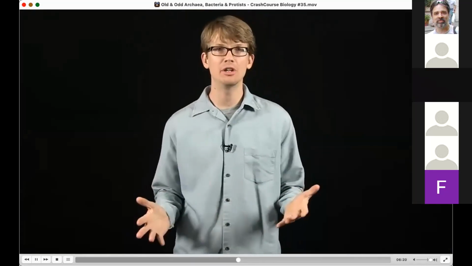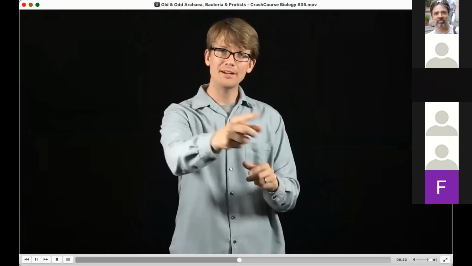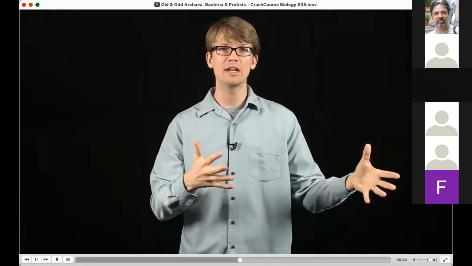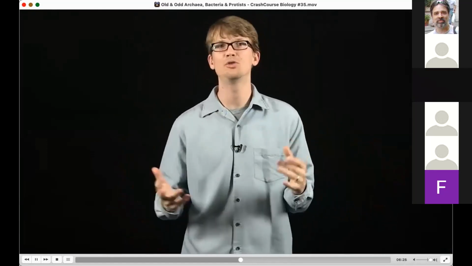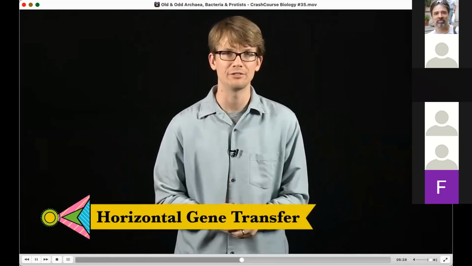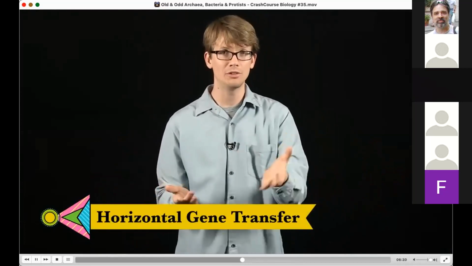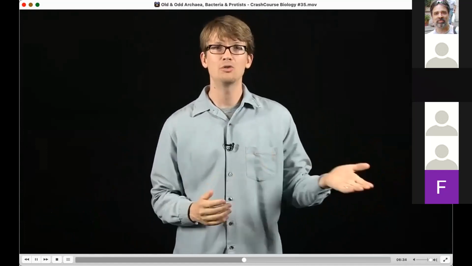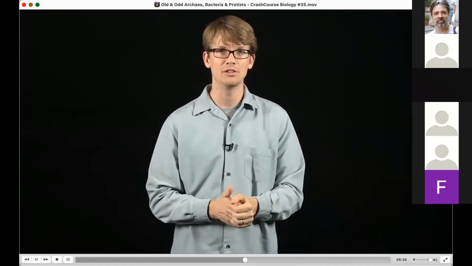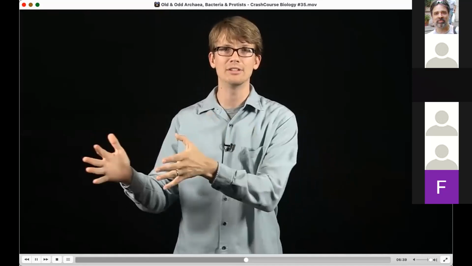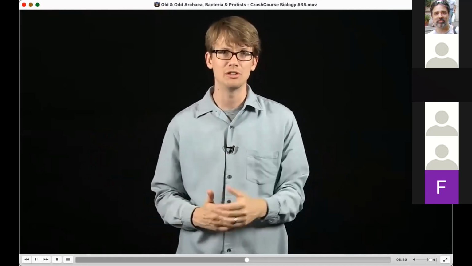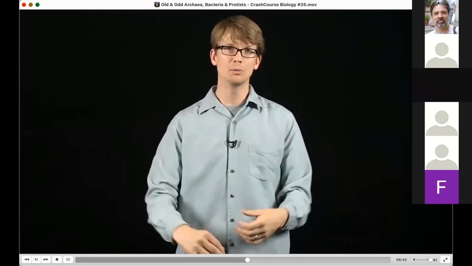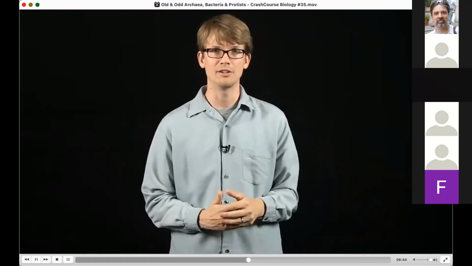Like archaea, bacteria don't reproduce sexually, but bacteria have devised a way to pass their genetic material to their buddies, a little trick called horizontal gene transfer. For example, you've heard of antibiotic resistance, right? Well, horizontal gene transfer is one reason for it. A strain of bacteria that has genetic resistance to an antibiotic can pass some of its DNA and that drug resistance to another strain, which is why we're always in kind of an arms race with the bacteria of the world.